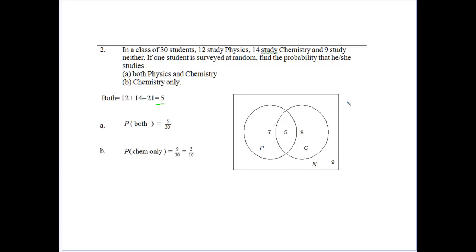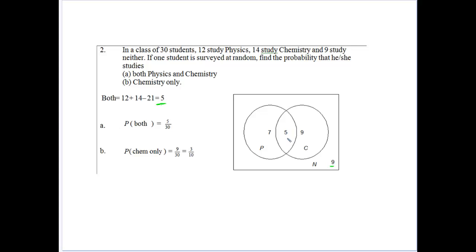Notice we had the box around our Venn diagram before. That's because we really need the box, because it's enclosing everything. If something's not enclosed in the two ovals or circles, then we still need to keep it enclosed. And this is where the neither section goes. They're not belonging to either set, they're outside both sets. Well, we said 9 study neither physics nor chemistry, so there's our 9, which left 21 that must study physics or chemistry, but 26 people all up. So 5 there must be doubled up. So there's how many we have in the middle of the two sets.